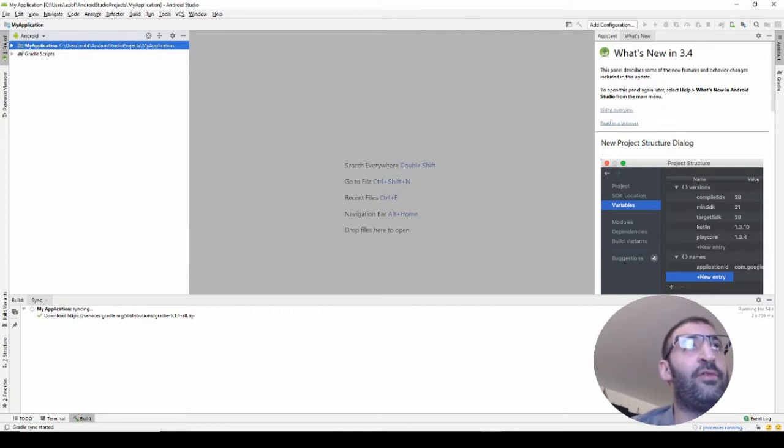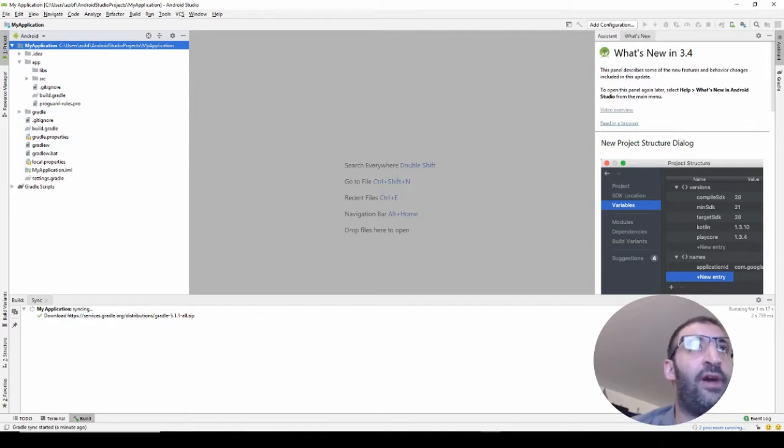Also here in our project, we have two things. The first one is your project directory. Okay, inside this directory, you have the directory called app. And inside this directory, we have the directory called src, source.